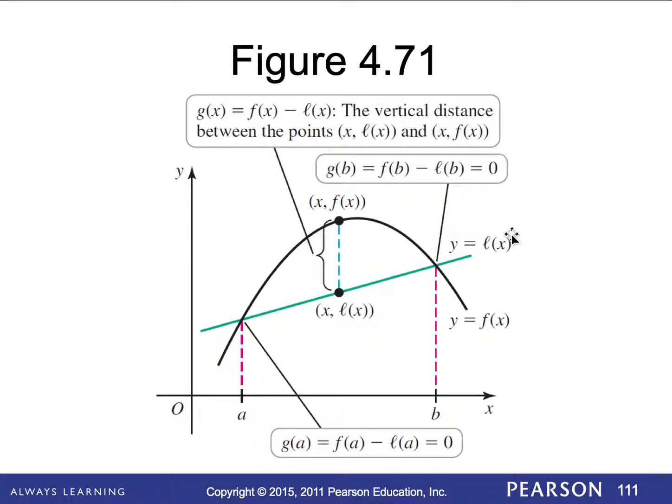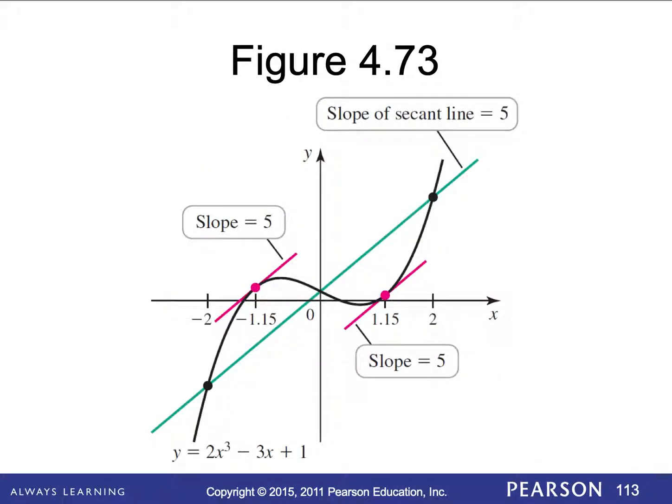So here we have this green secant line, and we're told that we have this point x, f of x, and if I look at the slope of my secant line, it's going to equal the tangent line that would be here, or the derivative. So you're probably thinking, how am I going to apply this? Right now, it's common sense. We're just trying to make sense of what is happening on a graph and why a graph behaves like it does, okay? So we're really just working on making sense.